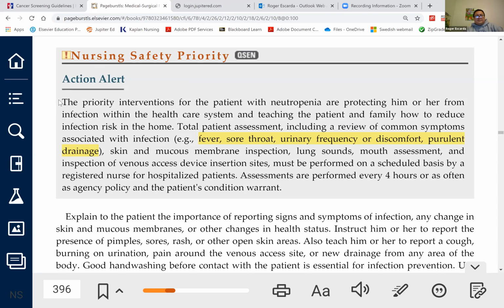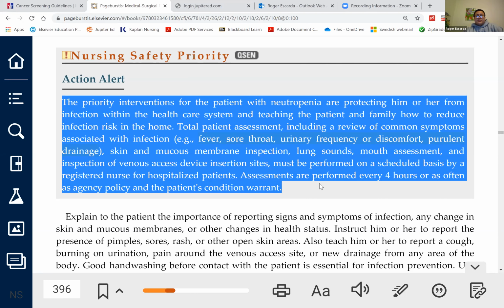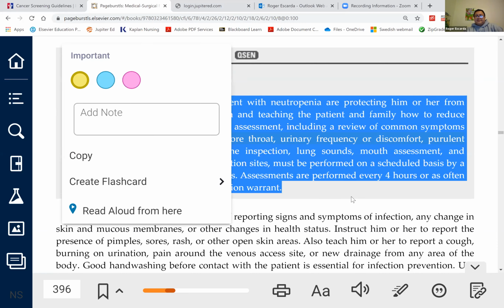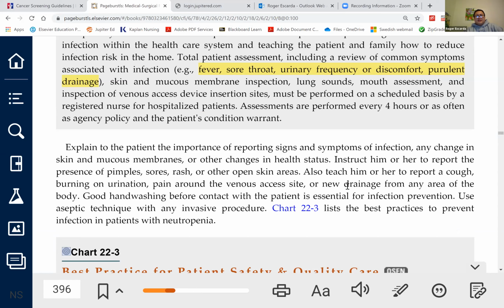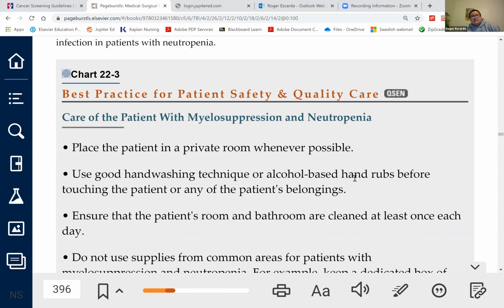All right, so here, these are self-explanatory. You have signs of infection here, which can be anywhere. It could be upper respiratory, it could be a UTI, it could be pneumonia. Here is your best practice. We will have a few redundant charts here, meaning the textbook tells you what your best practice is, and then this will be followed by patient and caregiver teaching, meaning we don't only practice prevention of infection in the hospital, but also we teach the patient at home. So some of these will kind of sound redundant.